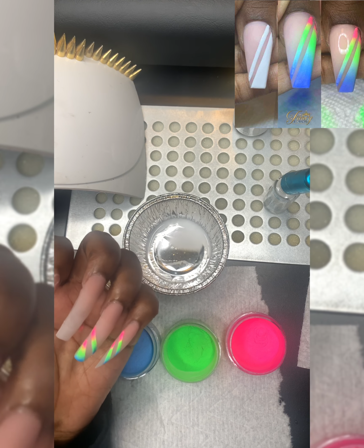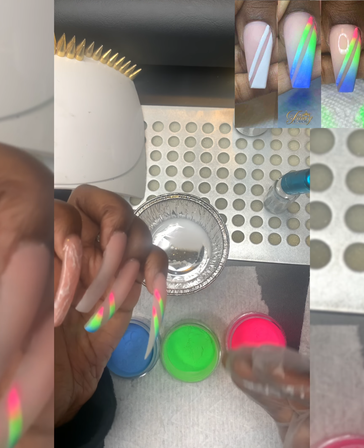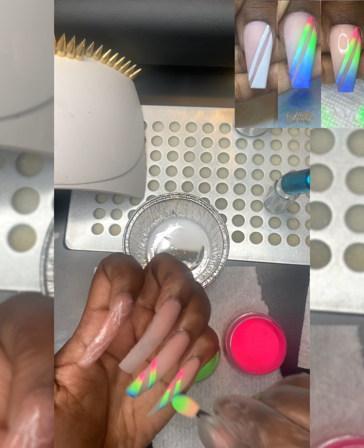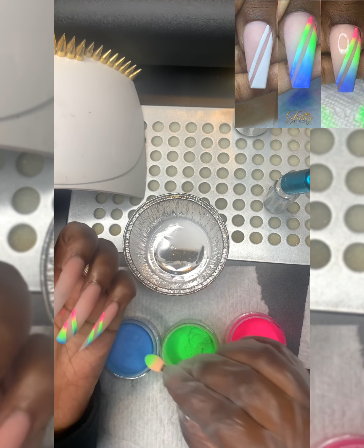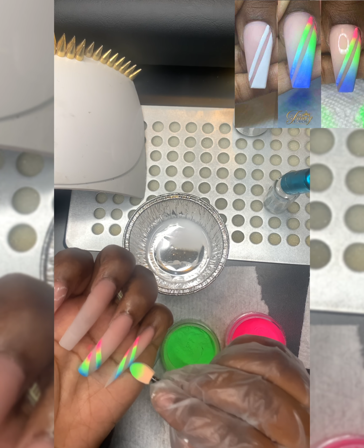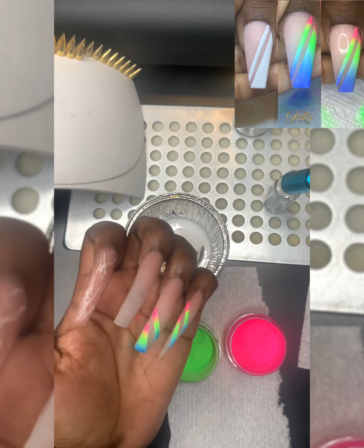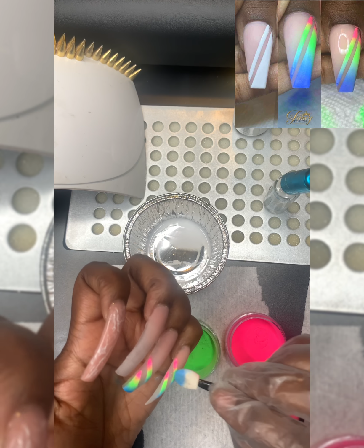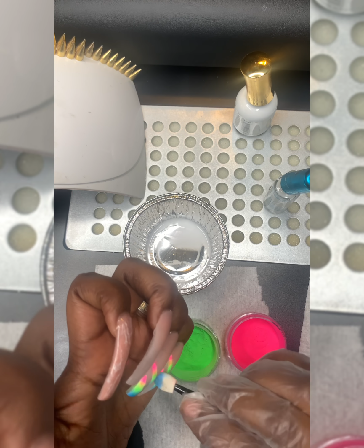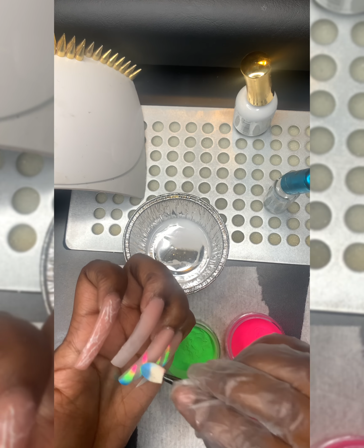And so, I'm just dusting it off. So, you can see that it's not on the off-white color, like, at all. It's not on there at all. Look how pretty it is. Oh, my goodness. Okay, so now I'm just gonna redo it. So now this is the part where I'm doing most of the blending, or trying to get the color blended well. So yep, now I'm using the green. And I'm just getting it blended.